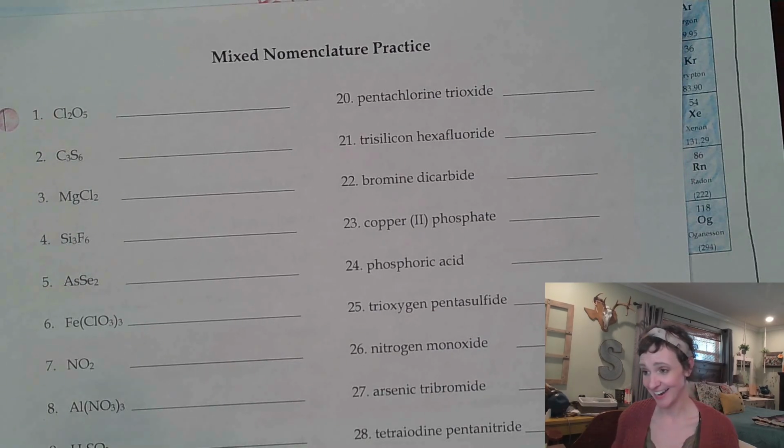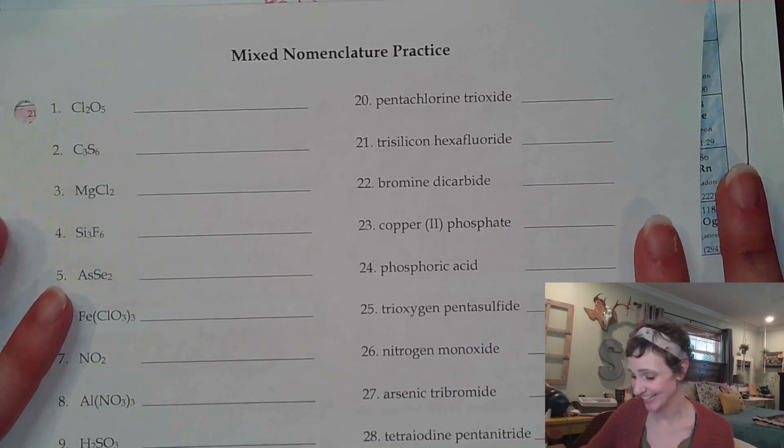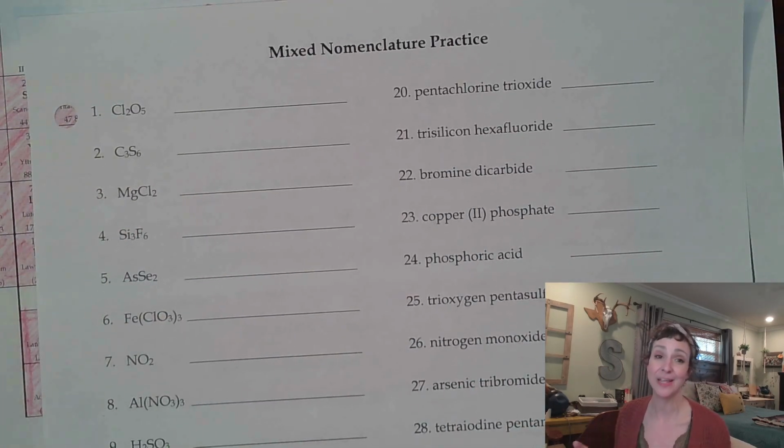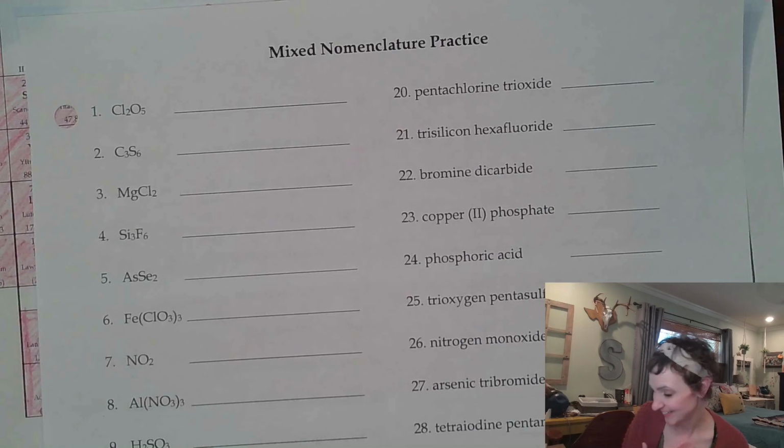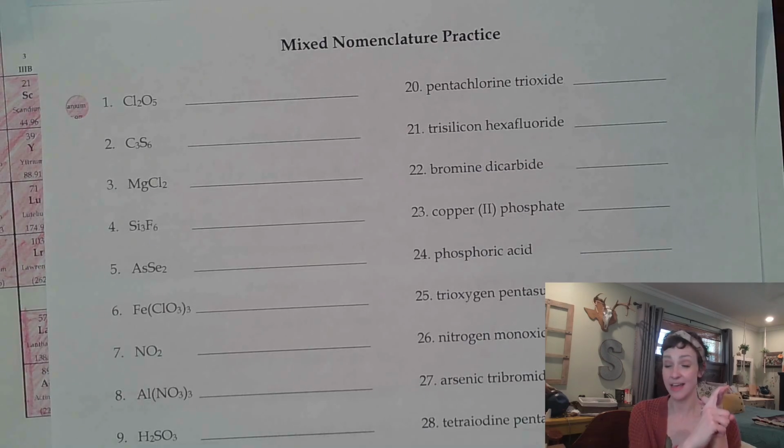Okay, this is it, guys. We have learned how to name everything that we need to name in this class, which is so important because now we have so many different compounds that we can use in writing our own chemical reactions. I know this is a lot. I've given you ionic, and that is just a lot going on. I have given you covalent. That's not quite as much going on, but there's still something going on there. And I have even introduced acid nomenclature. So we got 3 things here to remember how we name and write formulas for.